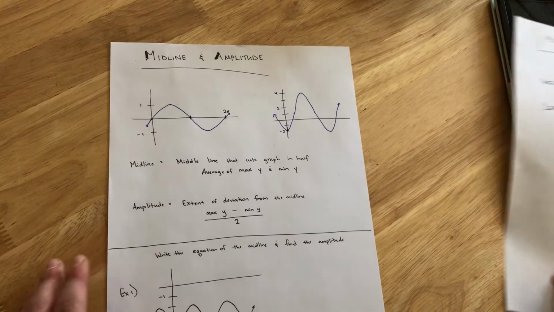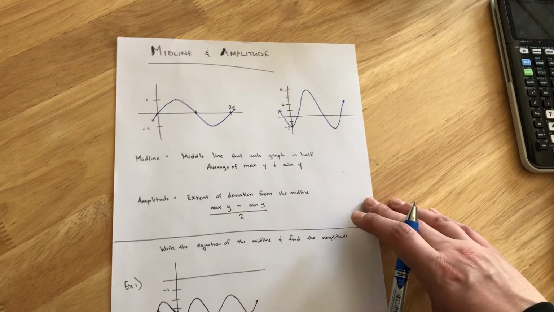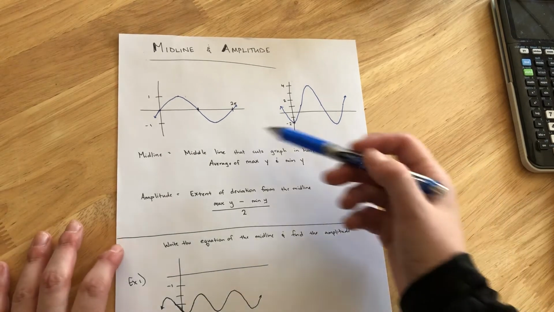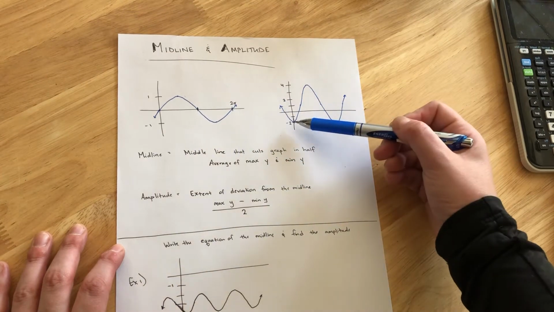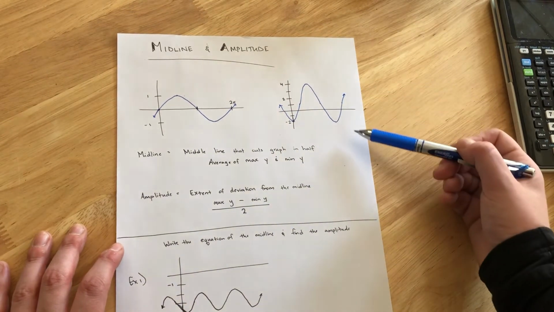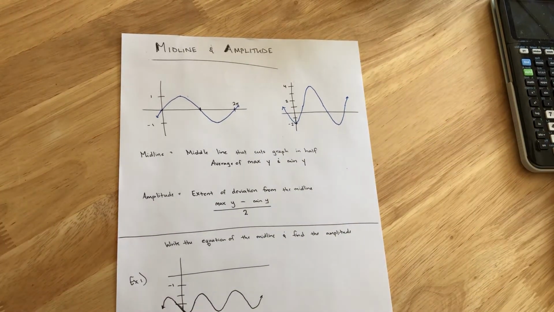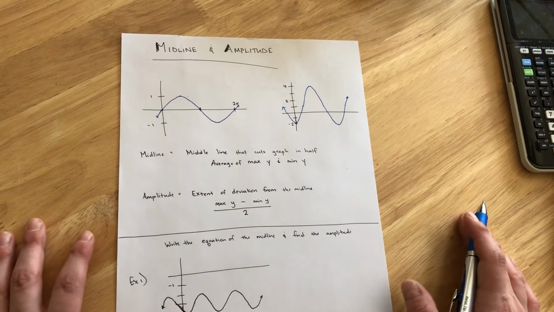But we want to make our way back to working with these trig graphs that we have seen a little bit of in the last chapter before spring break. Just as a bit of a refresher, to remind you about the different pieces of these waves. So this is a sine wave, this is an upside down cosine wave, but if you start somewhere else, it's exactly the same thing as a sine wave. So the cosine and sine waves, we're not too worried about their names or which is which right now.